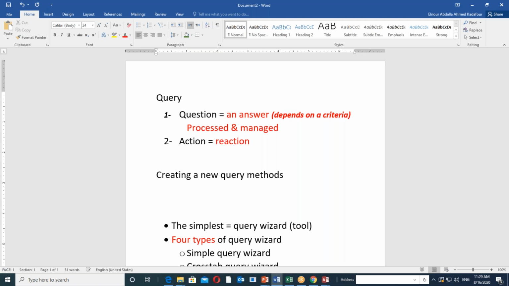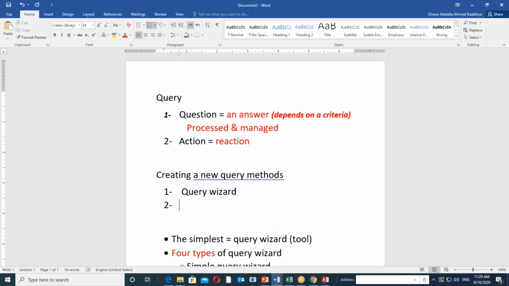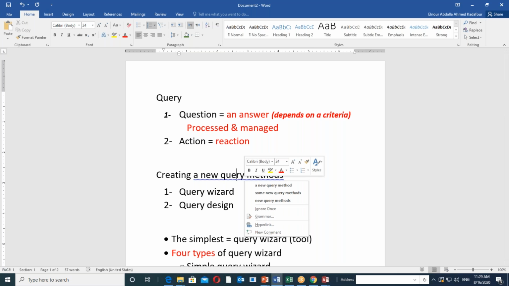Either you select query wizard, or if not, then you select query design. This will complete your task. The simplest one, we said, is the query wizard.